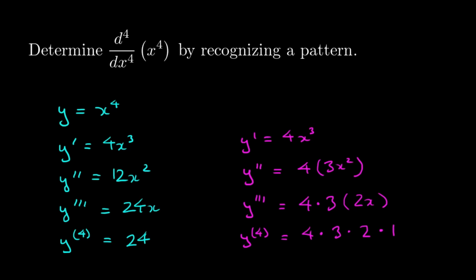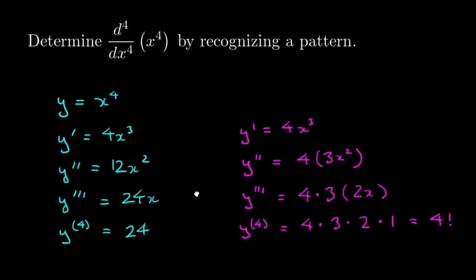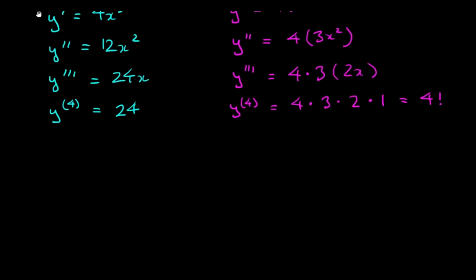And hopefully you recognize that notation, the descending product 4, 3, 2, 1. That is our factorial notation. So this 24 was actually just the degree of our polynomial factorial, 4 factorial. Now please keep in mind, we have to take all 4 derivatives in order to be able to use this shortcut. And before we finish here, let's generalize this to any degree.